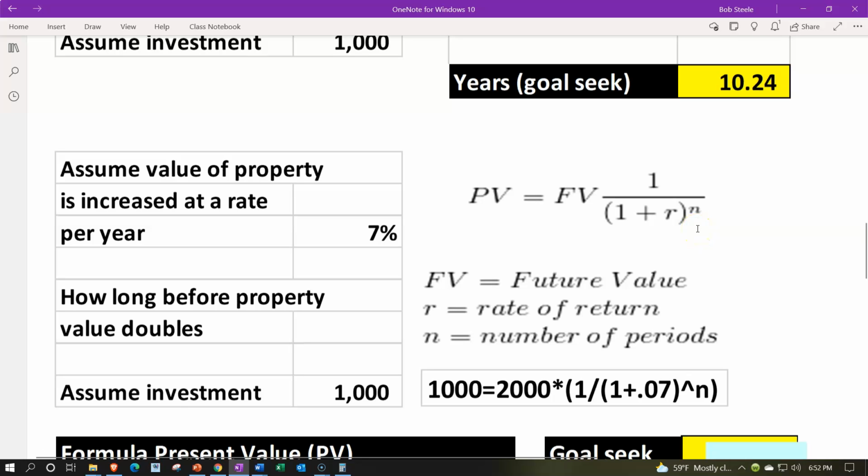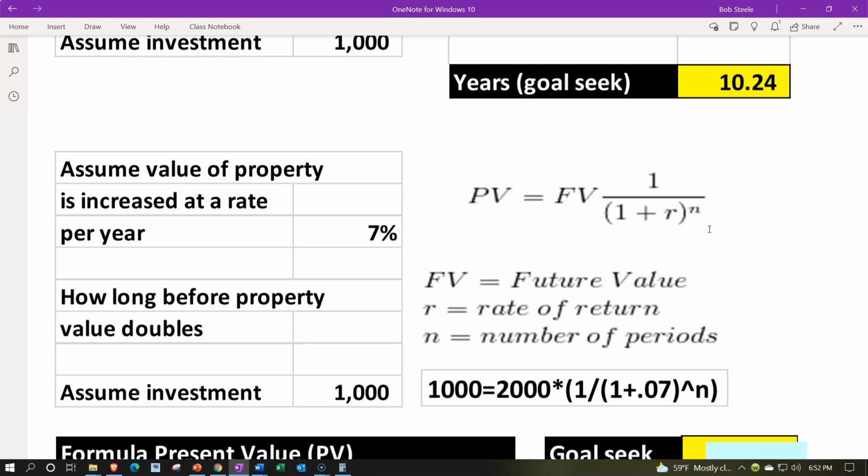You might think that if you saw the answer to a problem like this in a book, they would probably solve for n and make you think you needed to memorize another formula for the number of periods. But that's not normally what people do in their mind. They say, this fits into a present value calculation. Let me see if I can plug in all the numbers and see if I still have one unknown, that being n in this case, and then solve for n, given it's the only unknown.